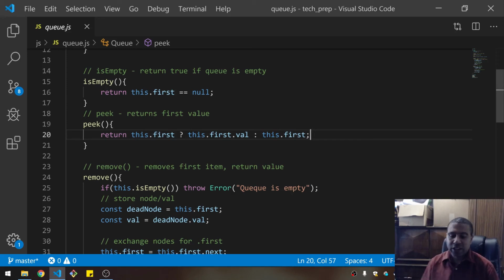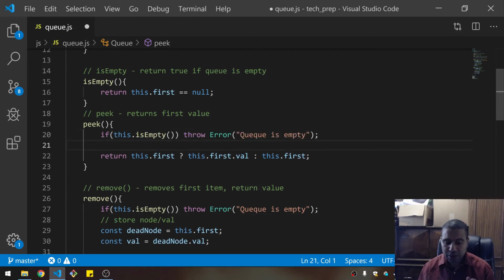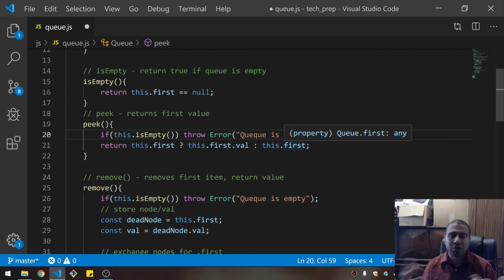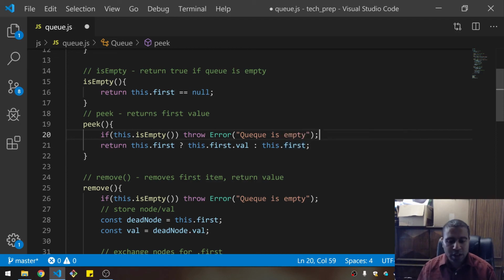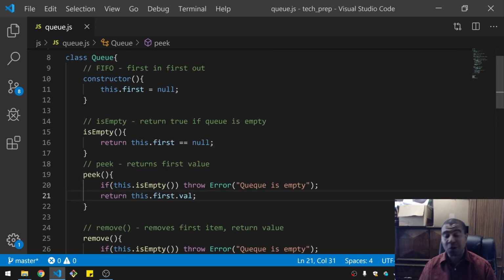That is totally valid. So to be less ambiguous, I want to throw an error here as well. I'm just going to copy this and throw that up here so that it is explicit: the queue is empty, and this is not me returning the null value. I'm throwing an error because you did something improper. So I can delete this and just have it return the value now that I take care of that base case. And that is my implementation of a queue more properly.